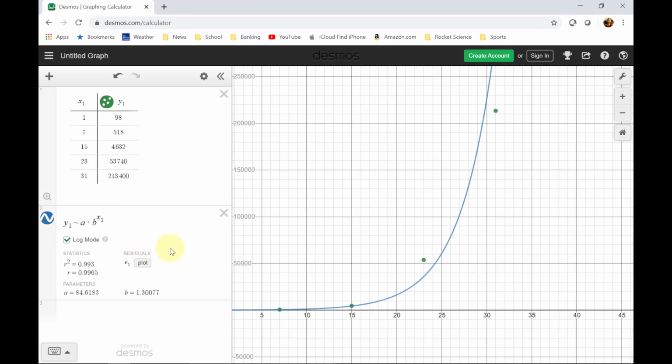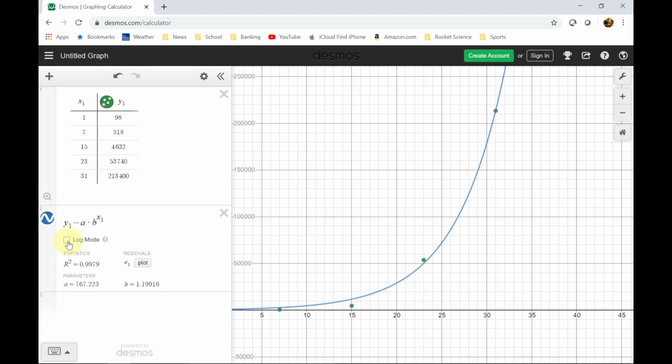Another thing that's pretty neat that Desmos provides is the option to graph these residuals, as Desmos calls them. What that does is plot values that tell me how far above and below the curve of best fit is to the given data points. So Desmos has gone through here and found a curve that minimizes all these little deviations, these things referred to as the residuals.